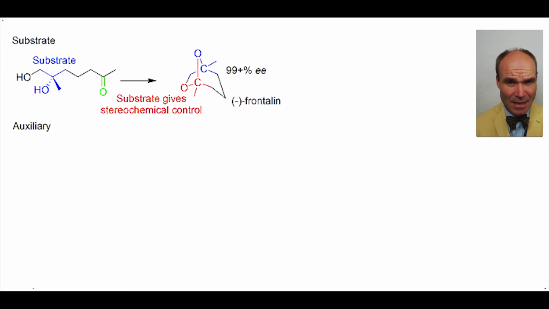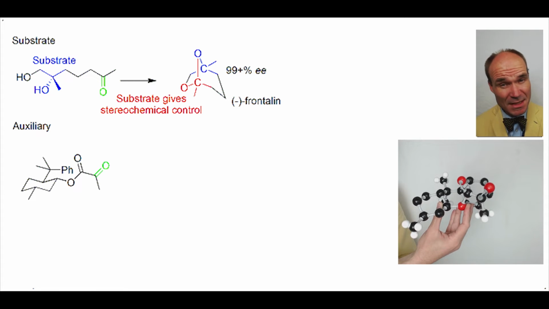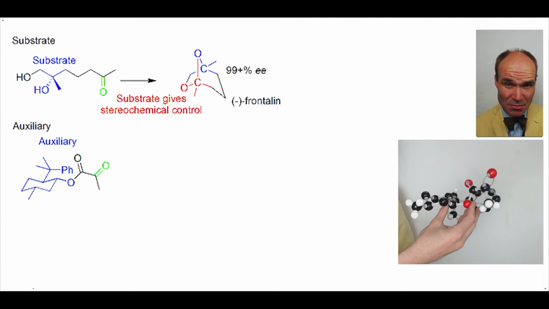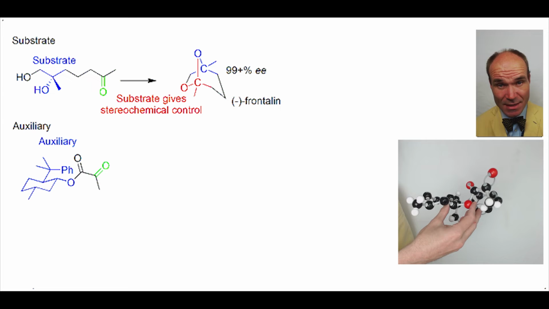The next strategy has similarities with the substrate method, and that is the auxiliary strategy. This still involves a single molecule, but a section of the molecule, called an auxiliary, has been added to the key portion of the molecule that ultimately is retained. The ratio of substrate to auxiliary when the auxiliary is added is greater than 1:1 with more auxiliary.